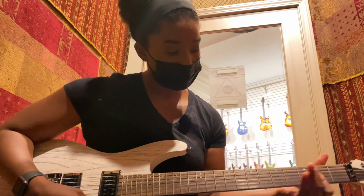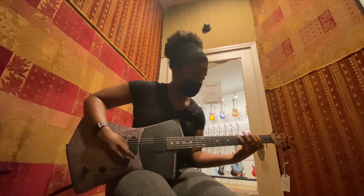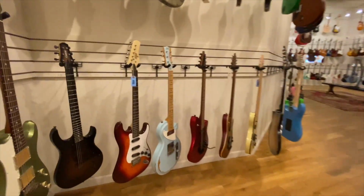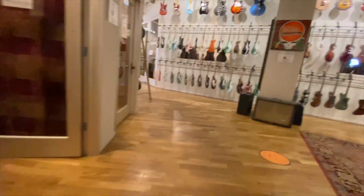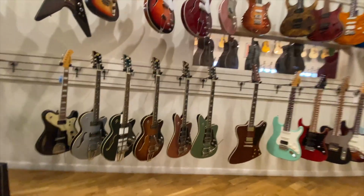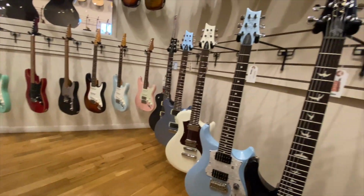I tried some other Ibanez guitars just to see if there was any difference with the fretboard, but there wasn't. I also tried some PRS guitars and a Jackson. I tried that mix of the PRS and Fender that John Mayer makes, and yeah, they were cool. I'll look back into them maybe, but the weight was still the same. I like the fretboard on the Jackson, but I didn't really find anything that was blowing me away enough to spend thousands of dollars on, or at least a grand, you know what I mean?